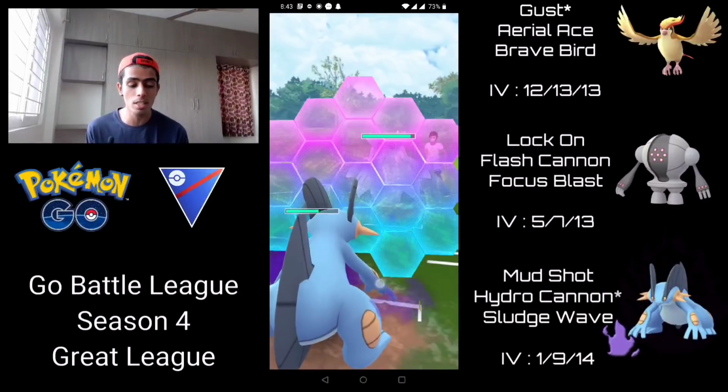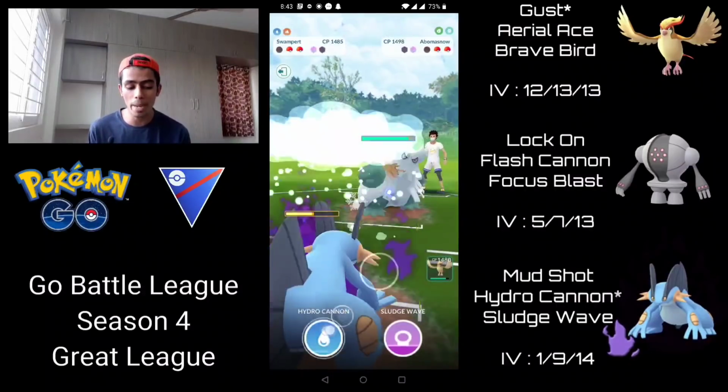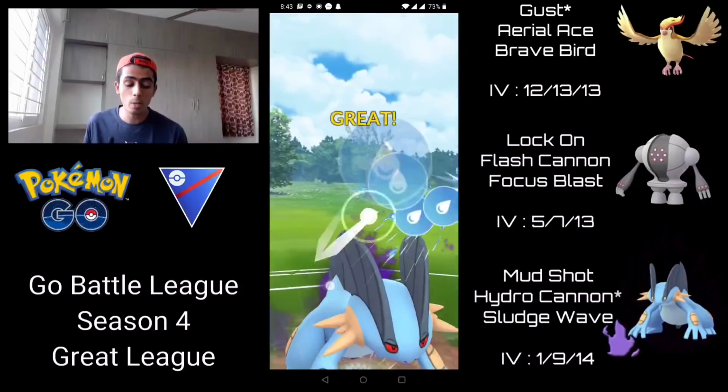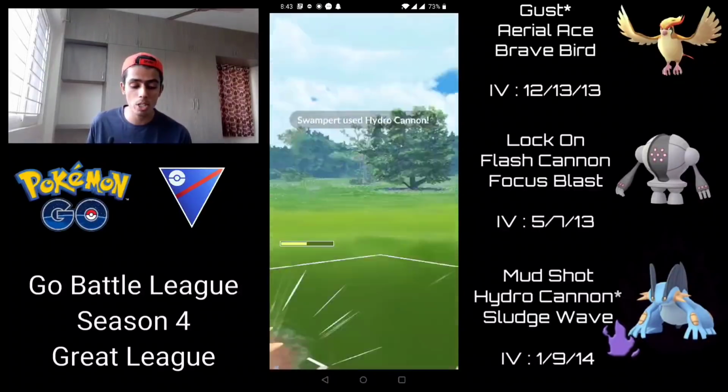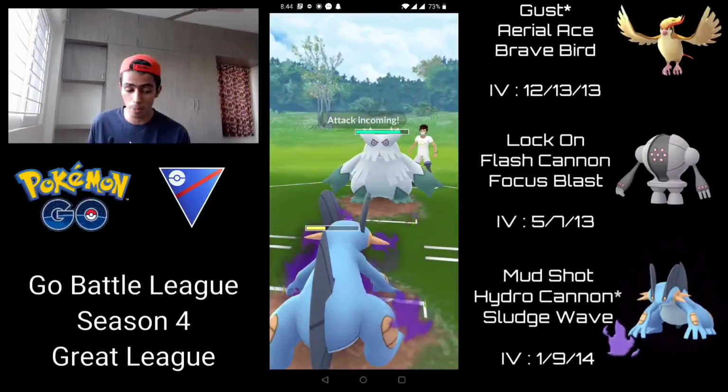And my win condition is to make sure that I can build up to a little past Sludge Wave and then bait with Hydro Cannon. Obviously, I do have to watch out for the Azumarill in the back as well. So I need to basically land 2 Sludge Waves to win this matchup. Again, they shield the Hydro Cannon, which is fantastic. And now what I'm going to do is I'm obviously going to shield this.